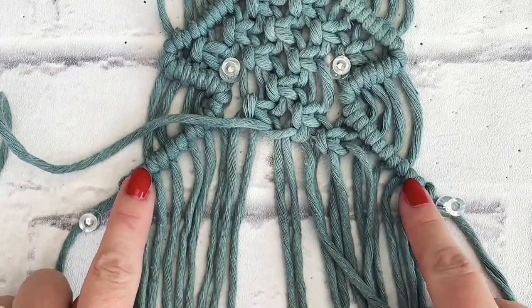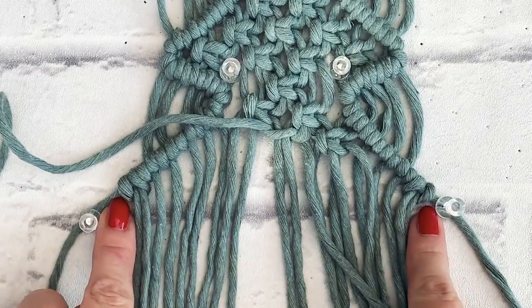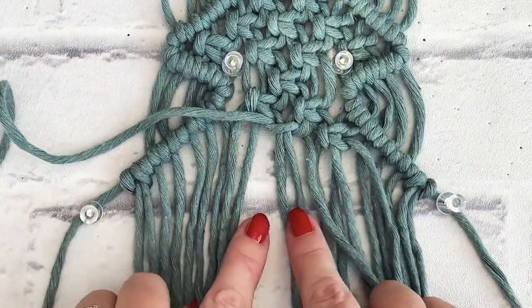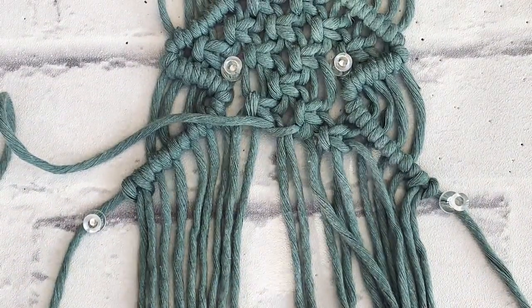Okay, so I'm going to carry on working all the way down to the end of my diagonal. So like we did here, I'm going to stop when I get to the end of my diagonal and we'll finish the tree off.